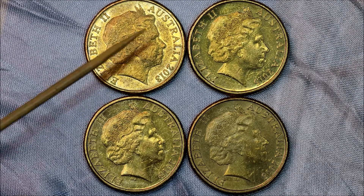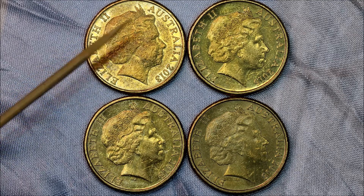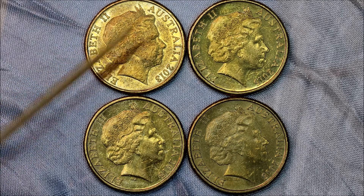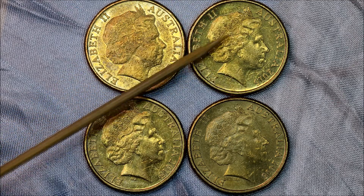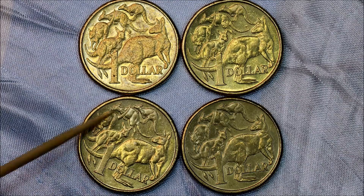These four here are the 2013 and three 2015s. The 2013 has a small cut coming off the kangaroo ear — not a rabbit ears, but off the kangaroo ear. The 2015 here has got a tiny little set of ears. This one has got a cud on the back of the roo, more or less a bum pack. And this one has got a long flat rabbit ears on it. We'll take a closer look.